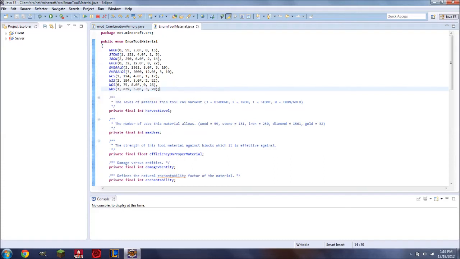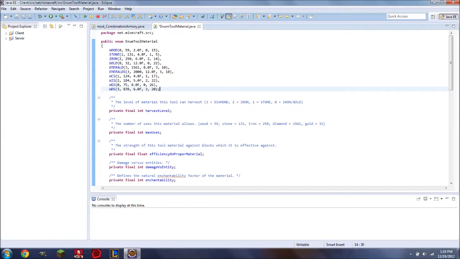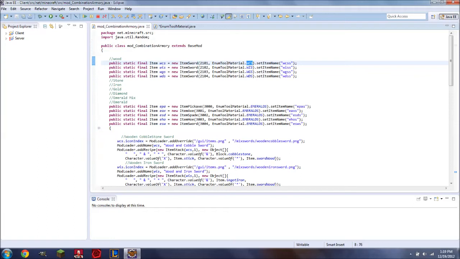Debug mode, which is the little bug thing I clicked on, allows you to change code on the fly, for only some things, as you will find out during the course of this video.